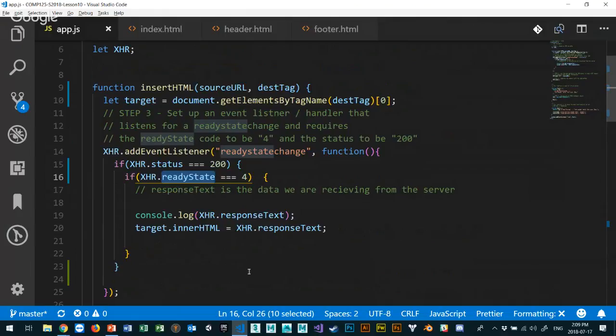We're saying, hey, are we finished loading everything? And now, at the same time, is it true that the status is 200, right? It should be the other way around, because more times than not, if the status is a 404, as an example, I don't care about ready state, because I haven't found my file, right? File doesn't exist. Don't worry about ready state if the file doesn't exist.